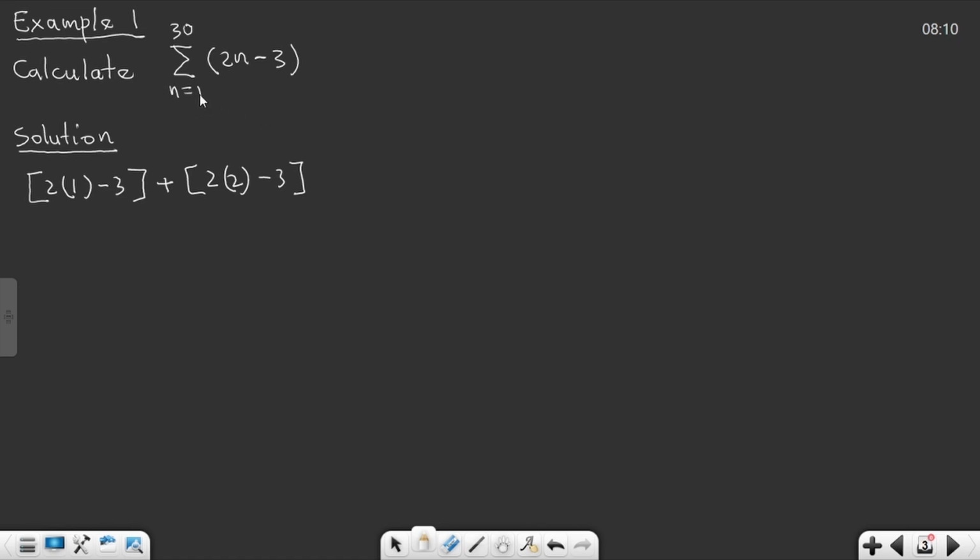So whatever is written at the bottom will be substituted into the general term in order to get your first term, and then you follow up until the top value, which is written at the top, to get your last term. Okay, so now let's get our T3. You can see now the next value to substitute will be 3. I'm substituting it in the place of n.